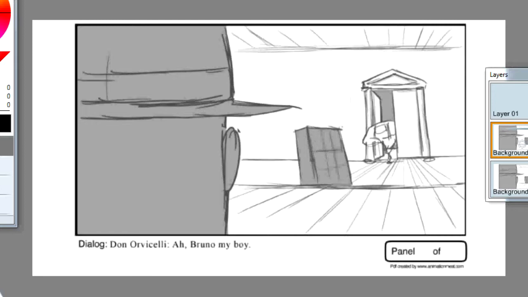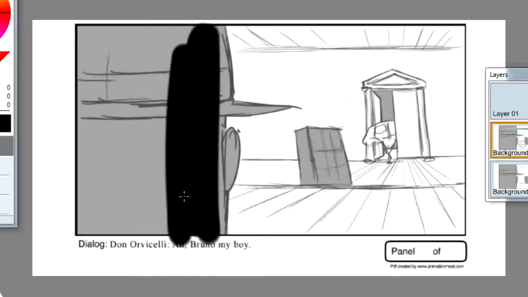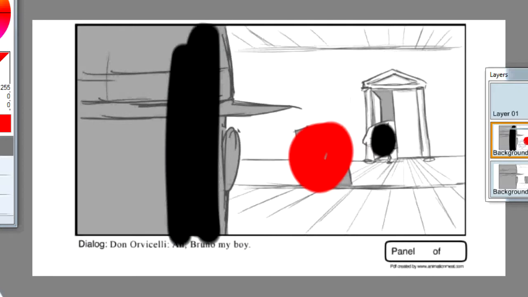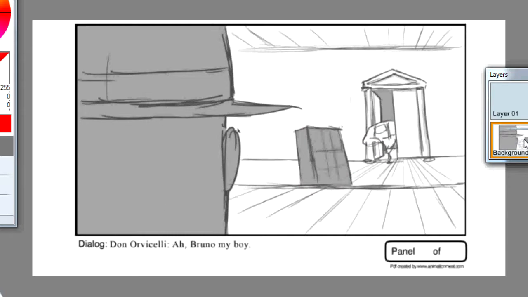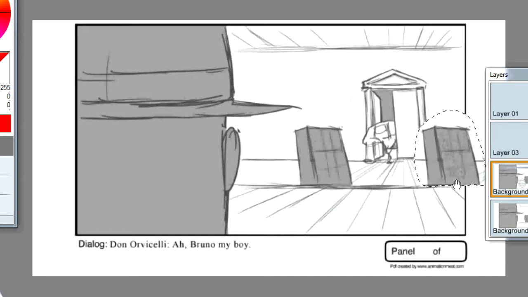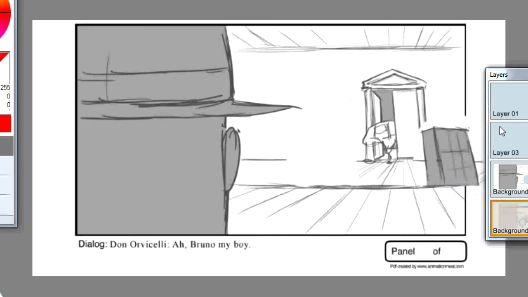The first thing I would mention on this particular shot, you've got a big character in the foreground and a little character in the background. Now right here you have this chair, which is kind of blocking your first character's point of view to the other characters. So what I would suggest to fix that is you take this chair and move it out of the way. Put it over there. That way these two guys right here have a clear line of vision.